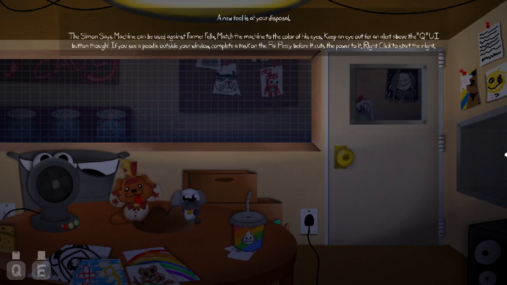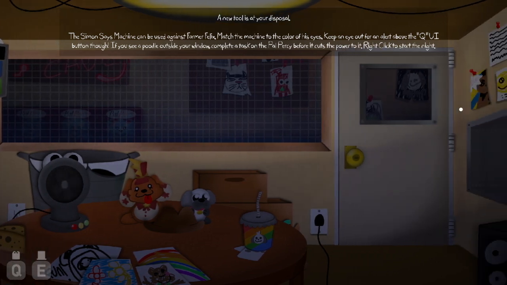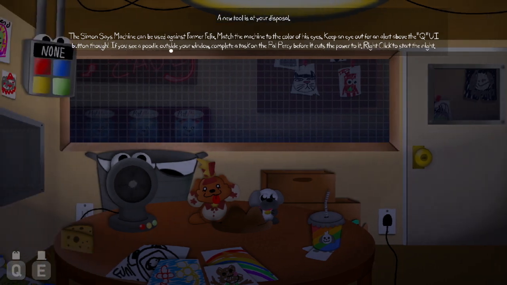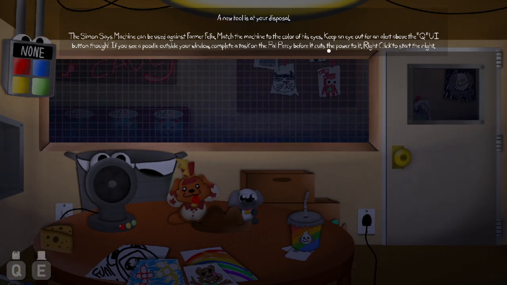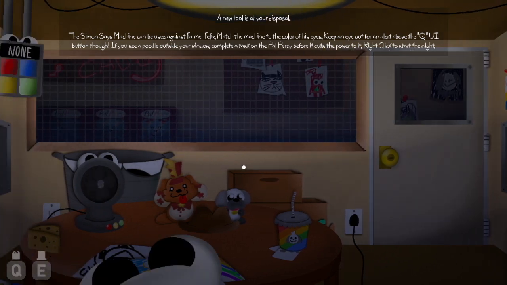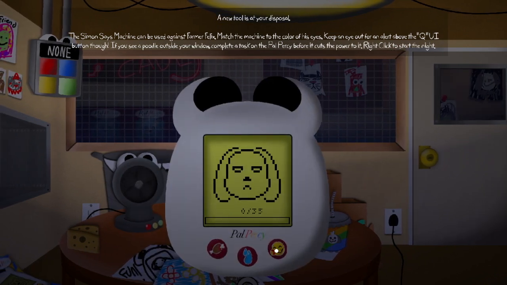Simon says machine can be used against Farmer Felix. Match the machine to his eye colors. So when he appears, match the, okay. Keep an eye out for alert above Q UI button though. If you see the poodle outside your window, complete a task on the pal Percy before it cuts out the power to it. Right click to start the night. Okay. So we don't need to look at cameras, really. We have 33 tasks, and we're gonna start.